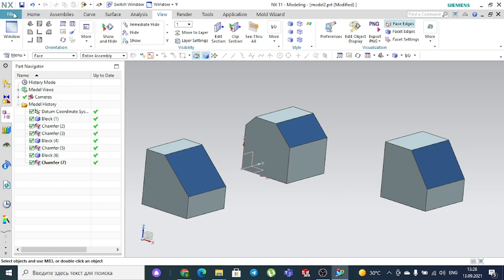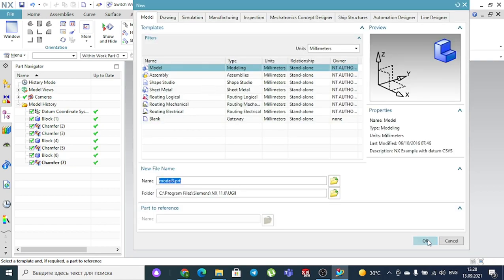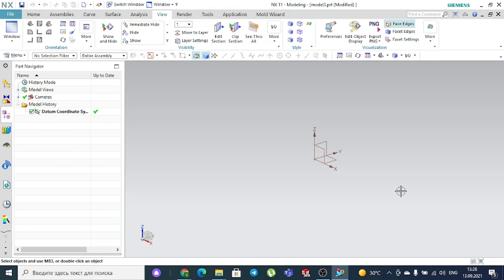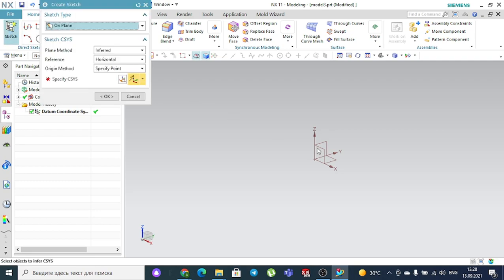Let's go on. I will open a new file again for the next feature. The next feature is making the mirror. You can make the mirror of any feature, and it could be an extruded feature or any subtracted feature. Let's see all of them, and you can create the feature by creating a new plane or an existing plane.